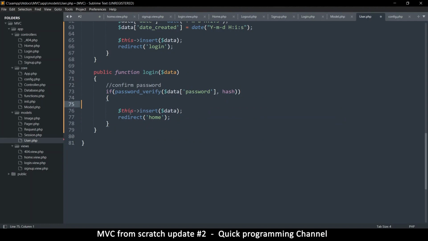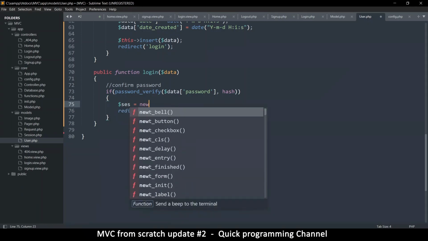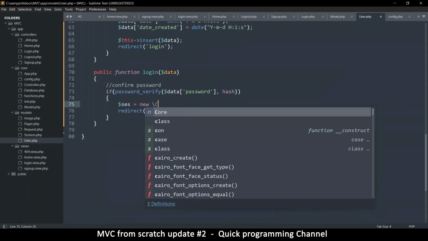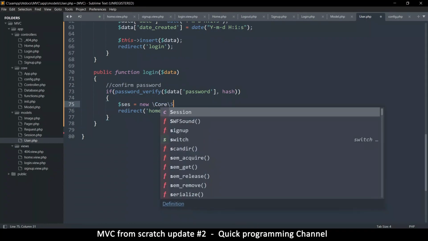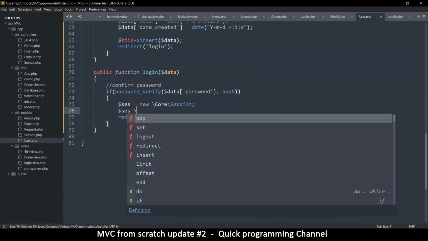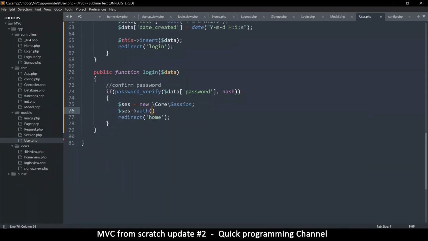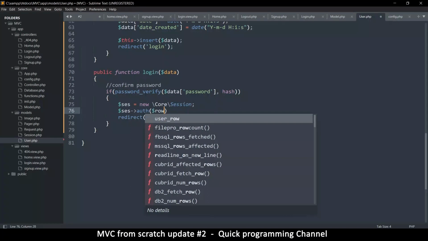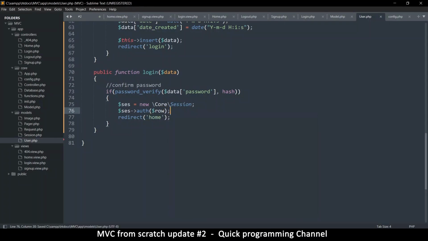So let's remove that. Here we just need to log the user in, and we do that using the session variable. So I'm going to do session is equal to new core session. And then right there, we're going to do session auth. And there will be a row that we are authenticating there.